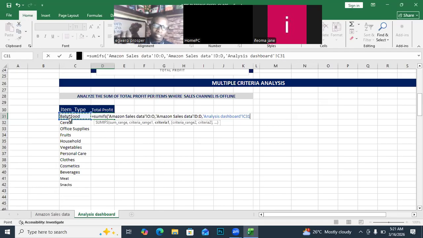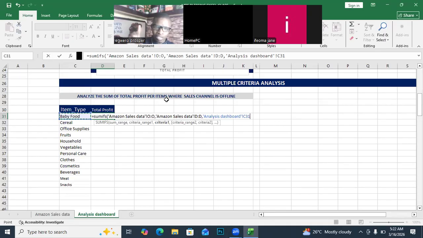Criteria range 1 is the range of cells where the criteria 1 value resides. Now, how you will know is to look at the question. The question says, analyze the sum of total profit per item type. So which means that item type is your first criteria.